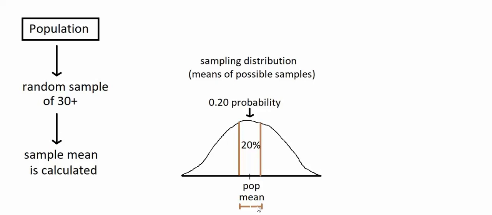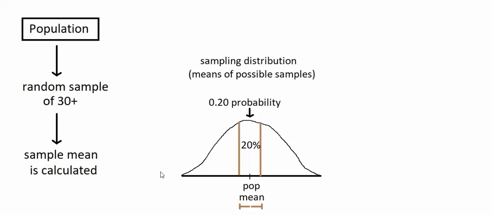So you can think of the margin of error as being like the radius of a circle. It's half of the distance covered by this middle area that's been marked off. And since we're focusing on the middle 20%, this is the 20% margin of error, and this is also the 20% margin of error.